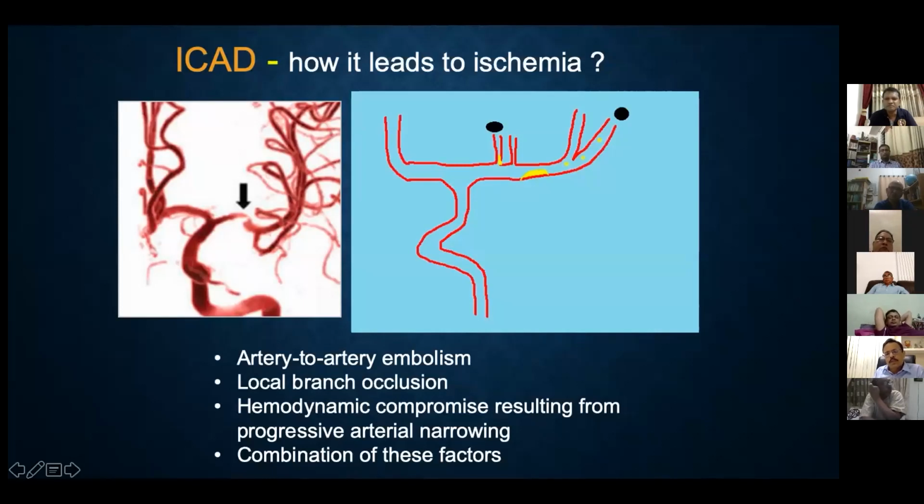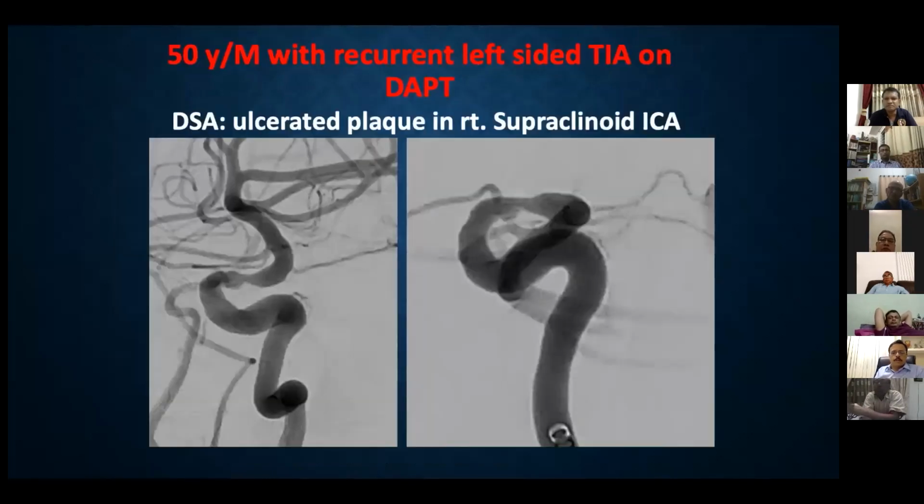Now, when it comes to intracranial stenosis, we rely on DSA. That means on CT, MRI, if we see, but the final decision is only taken on DSA, because intracranial arteries are smaller, and while CTA and MRI are good enough for carotid, for intracranial stenosis, DSA is much better.